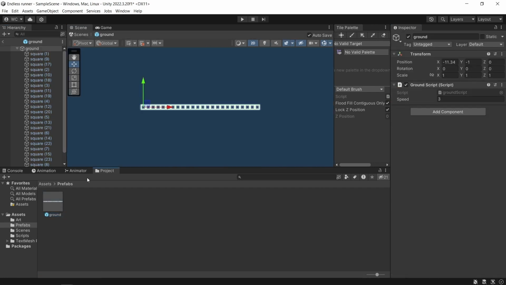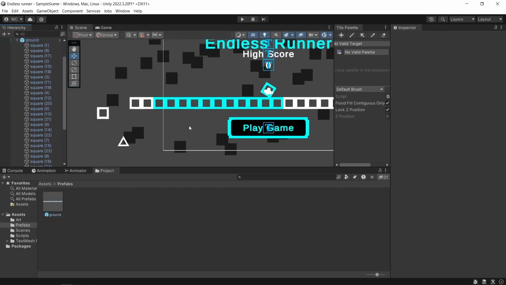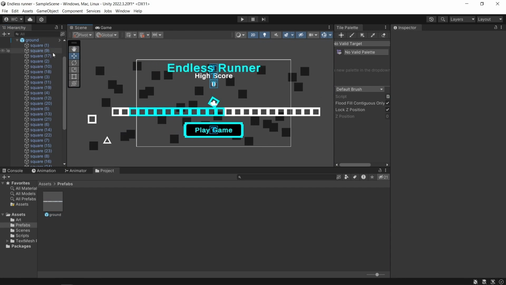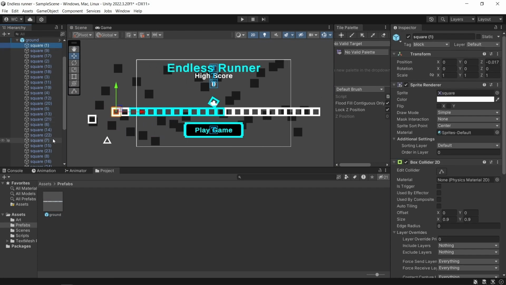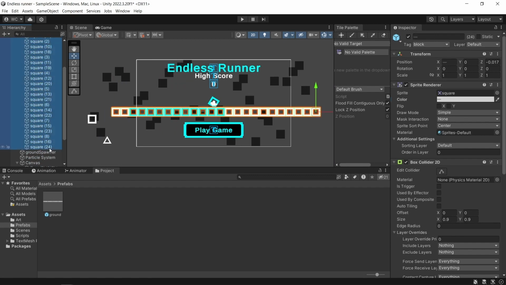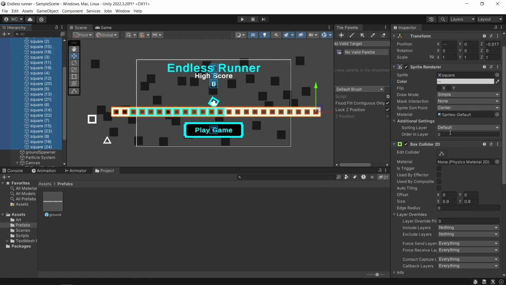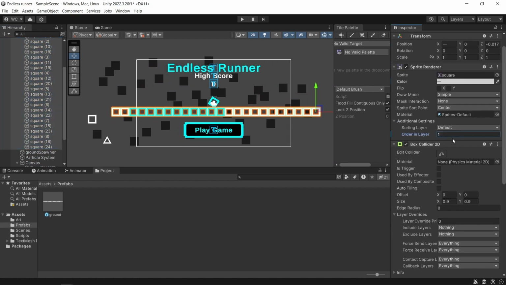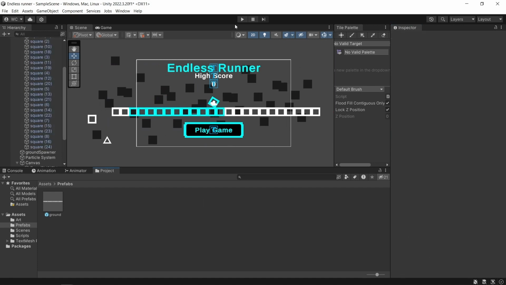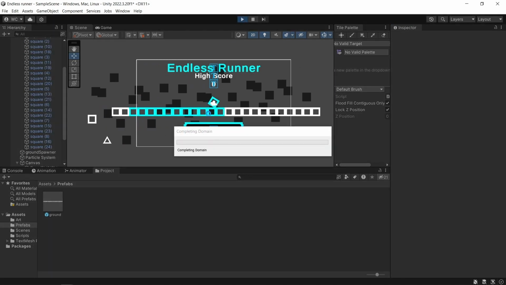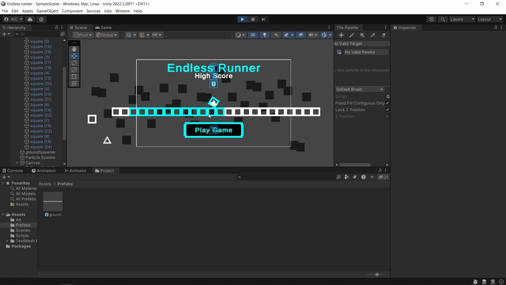Now I think, let's make sure that's not the same color. Alright, it's not. Good. Alright, I like that. Now one more thing we could do is simply just select all of these. So hold down the shift key, select the bottom one, and just make this layer just one more higher. So I'm going to make it like 1. And I think it should look good now. Let's hit play. Make sure that one's above the other ones. And yep, there we go.